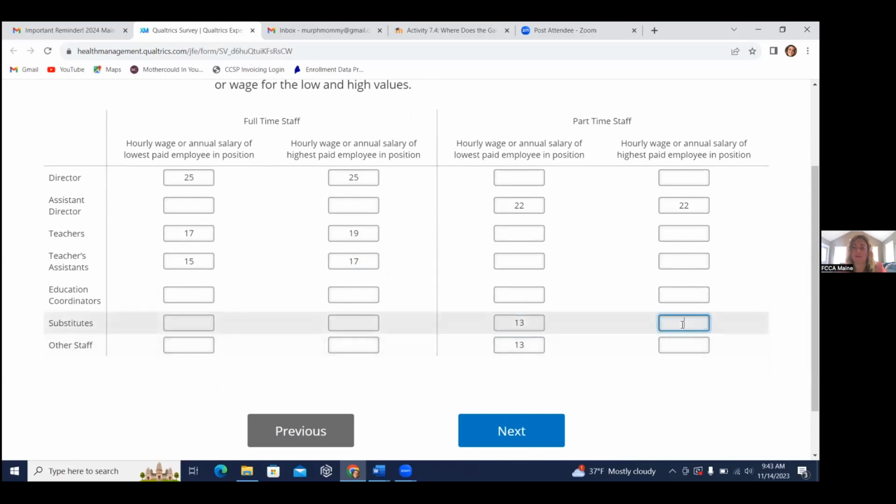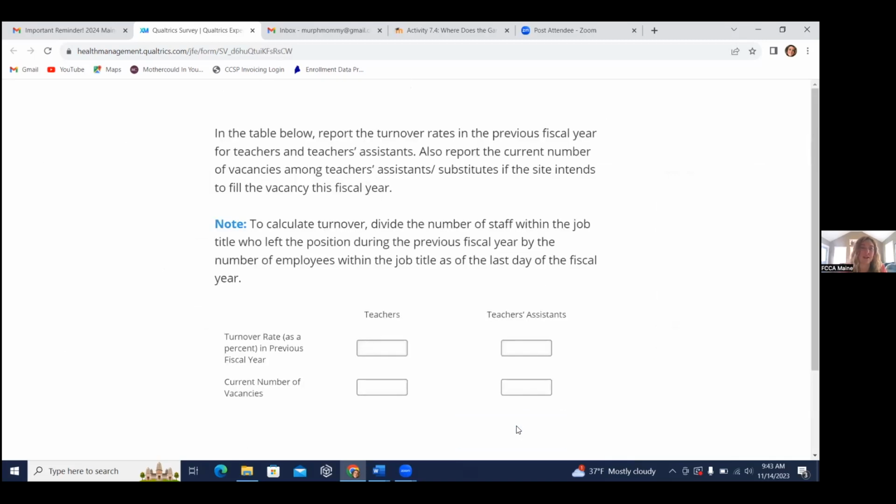Forgot we had substitutes. And then maybe kitchen staff, 14 to 16. We'll just put in office. I have no idea. I don't either. In a center, please. Just remember, people that are watching these are all just numbers. As you can see, we are just entering numbers to them.